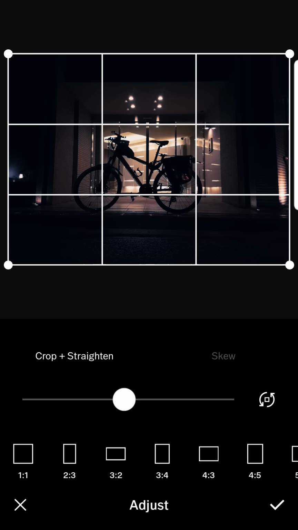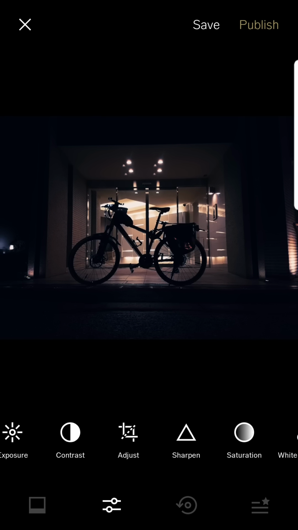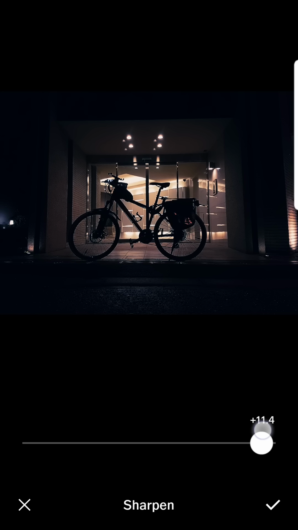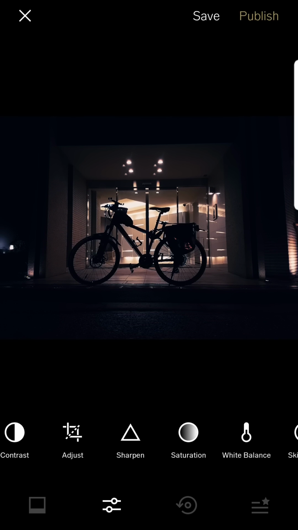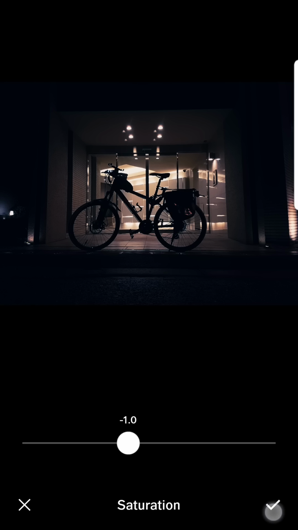Let's see, adjustments. I think we can make a quick little adjustment here. It looks like it is a little bit off on the bottom. I think that might be a little bit straighter. Let's save that. Yep, that looks good. Sharpening, I don't really need to, but let's see the difference. Ooh, let's give that about half then. Right about there. That did make a difference. Let's desaturate this a little bit also. Let's see if I go all the way down, and all the way up. Let's go about right there.